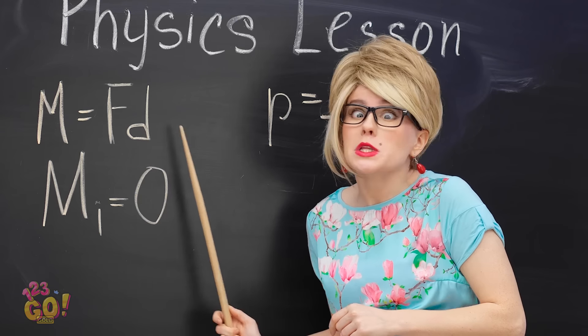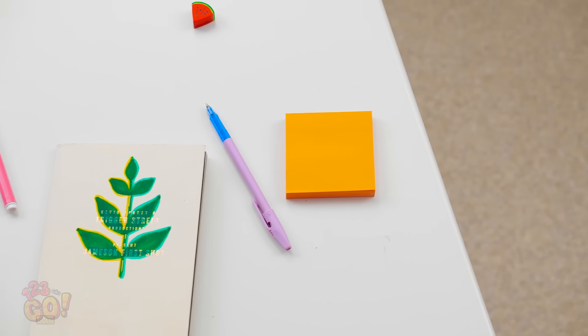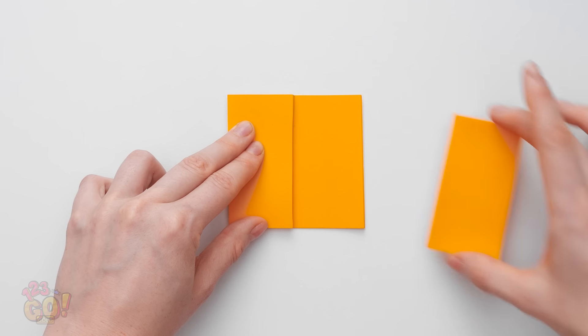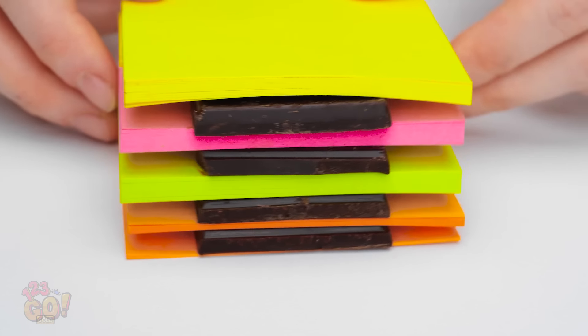Ugh, this class is so boring… Think Teach would notice if I snuck a snack? An epically delicious snack, that is! Ugh, this barely covers the bar! This won't work either. Can my pencil case hold it? How on earth am I supposed to eat this? Maybe I just have to think outside of the box… Yes! Want to get clever with post-it notes? Cut down the middle of the pad, but don't cut all the way through. Remove one side and get a square of chocolate. Place it on top of the lower half. Keep going with this pattern on more post-its. Now when you want to sneak something sweet, no one will notice a thing. How can I even be so smart?